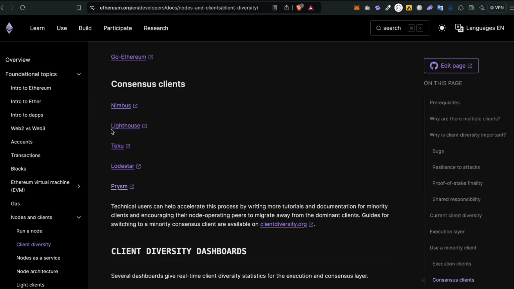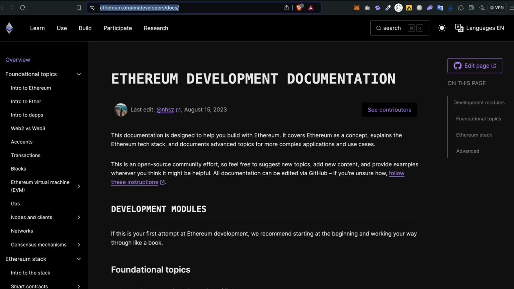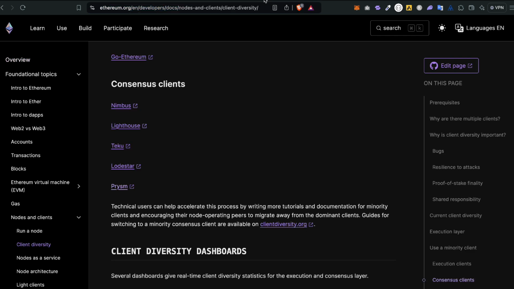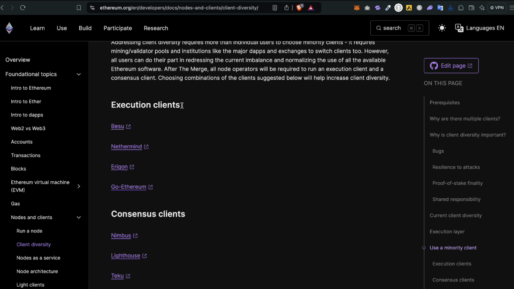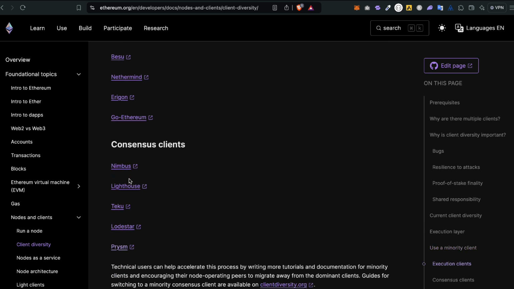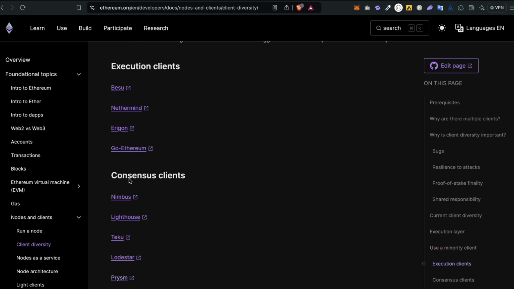There are different topics you can read or check out. And when it comes to contributing to clients, you want to check out this section of the documentation where they talk about client diversity. So in Ethereum, we have different clients, the execution clients and the consensus clients, and these are the different clients right here. So it's your responsibility to read about each of the clients and figure out which programming language they are using, and the system configuration to set up.